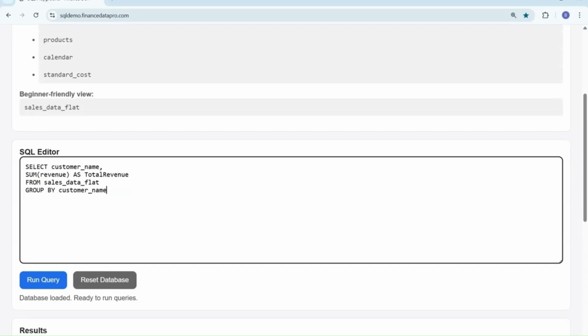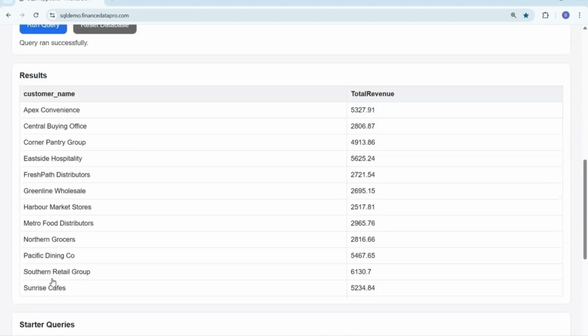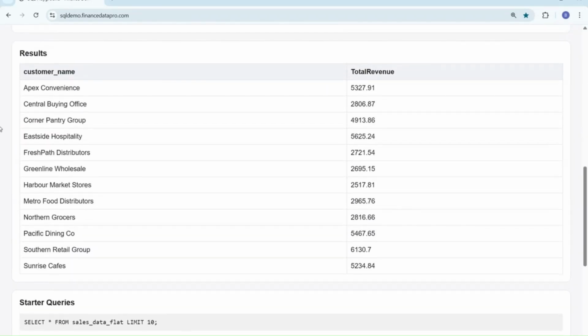So hit run query. In this query, I'm taking raw transaction data and I'm summarizing the revenue by customer. Now this is what most people are trying to do in Excel, but with manual steps.